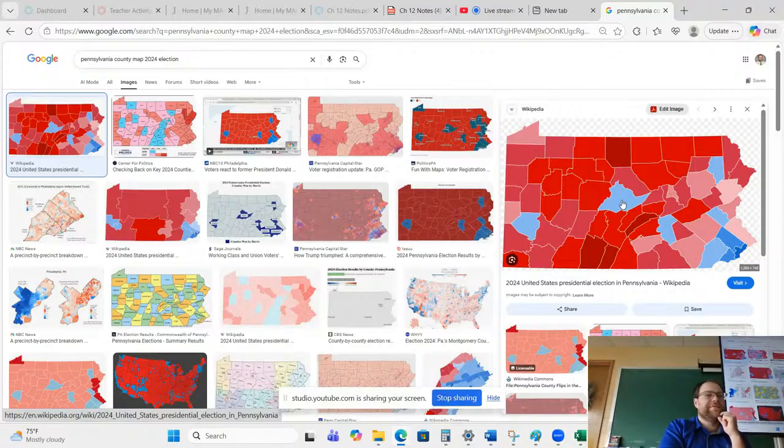Harrisburg's in Denver, right? Yeah, Harrisburg's probably over here somewhere. It's probably that blue one below it. That could be. That would make sense, because it's real close to Philly. I think the one that you were on was maybe Lancaster. That would make sense too.